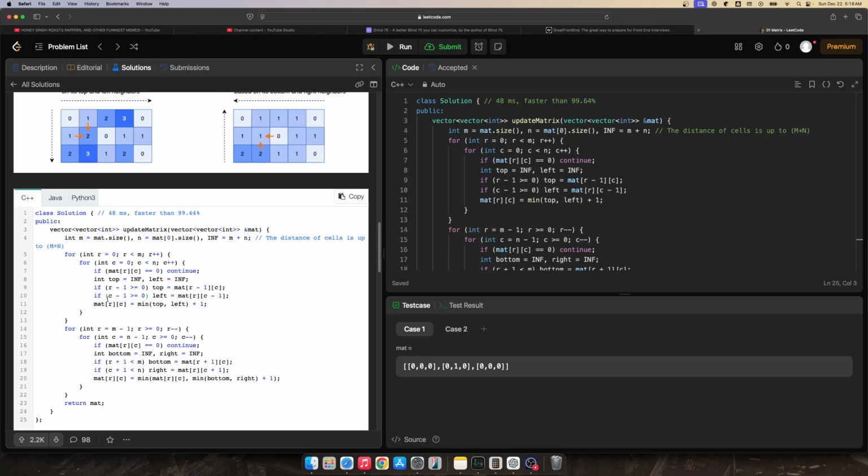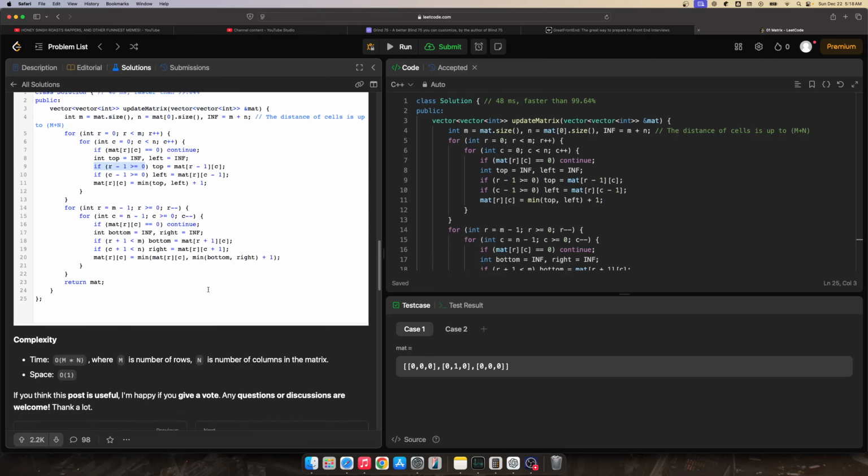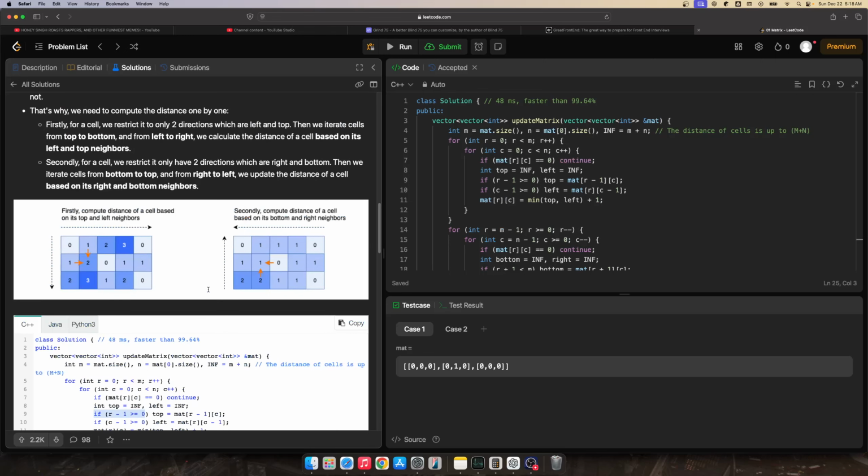Okay, so that's there, and yep, that is it. It is just checking if it is in range or not. Okay, yeah, that's the DP approach, and that's it.